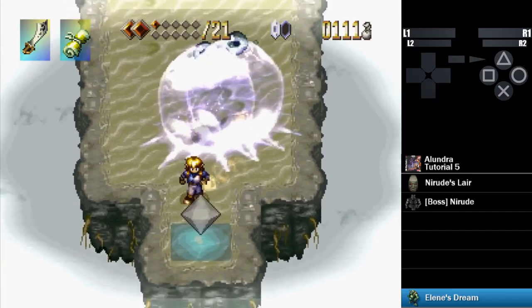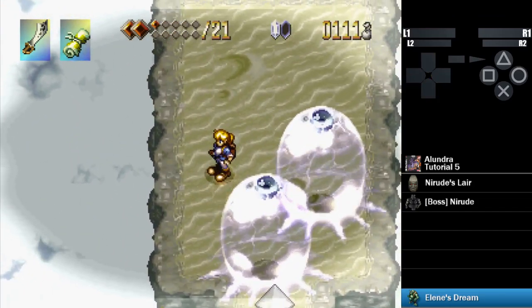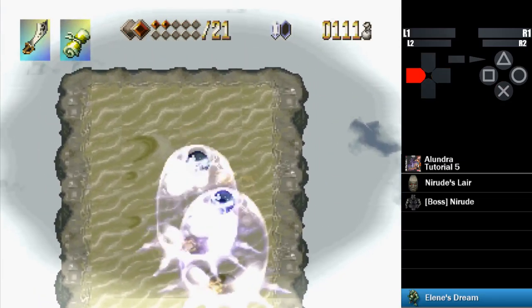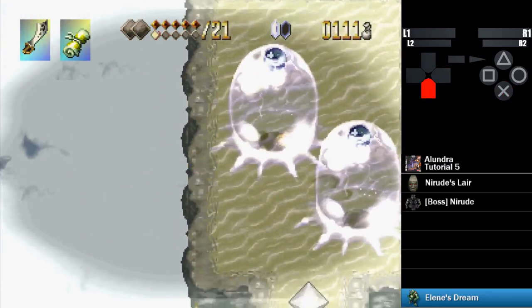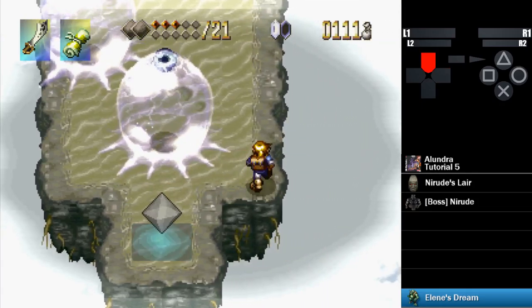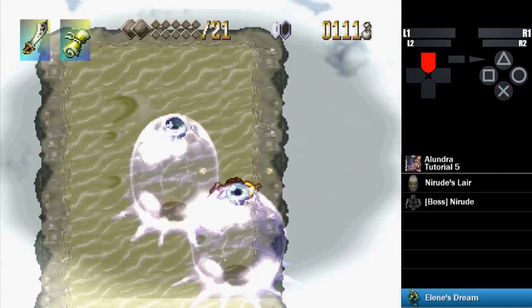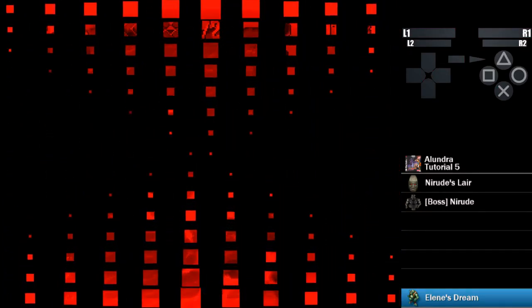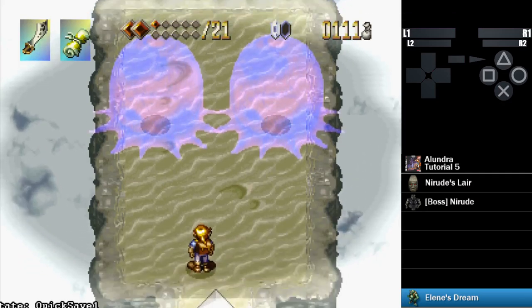I forget what they're called, but here's an example of how much damage these things do to you if they touch you. So that is most of your health from full health, and now we're down to 3 from getting hit twice. So 3 hits from full health will kill you. So you need to be really careful against this boss fight.